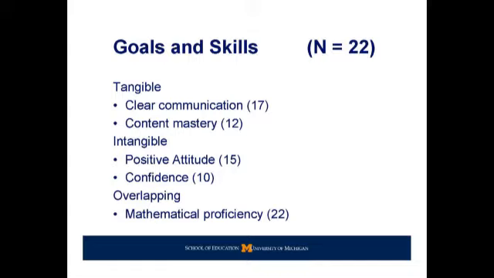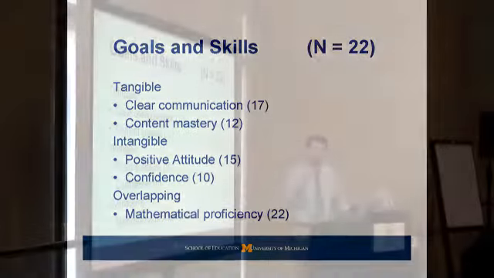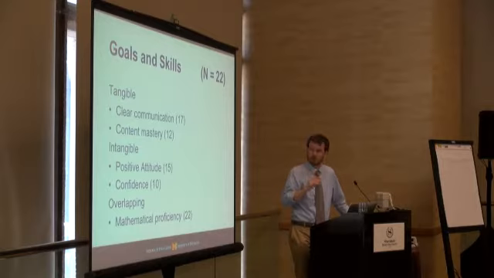We interviewed 23 instructors, but due to time limitations, we could only ask 22 of them about their goals and skills. So the sample size is 22 for this slide, and the numbers in the parentheses indicate that 17 of the instructors spoke about clear communication being a goal. It was very common across the set.